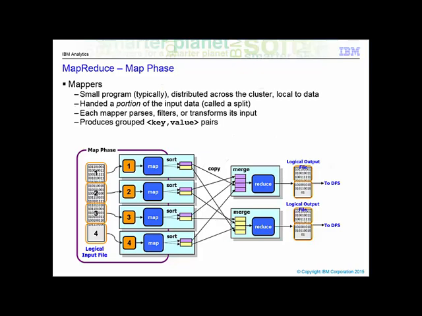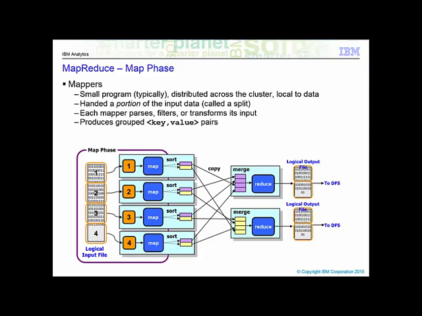On a previous slide we saw something to the effect that if you write your program in a special way, the programs can be brought to the data. This special way is called MapReduce and involves breaking the program down into two discrete parts, map and reduce.